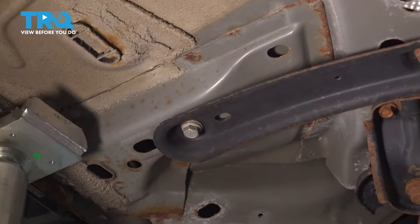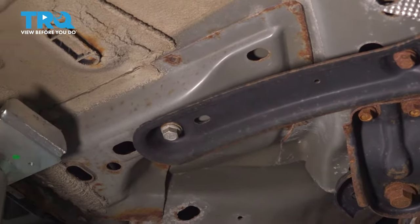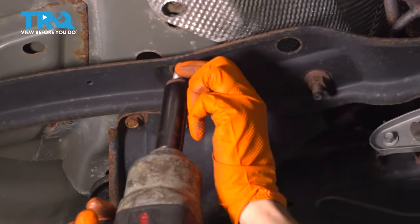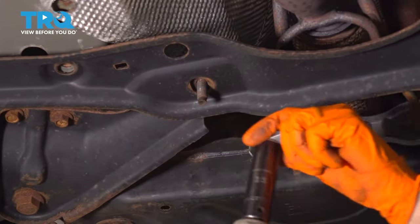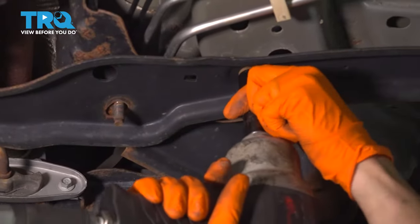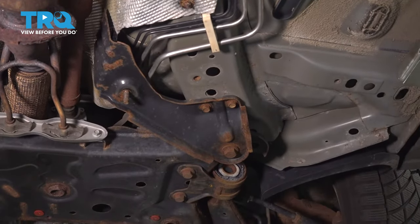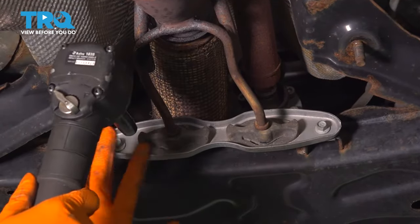I'm gonna take off this brace. It has 6 15 millimeter mounting bolts, well, 4 bolts, 2 nuts. Take them all off, and then we'll remove this piece. Hold it and remove it. Now I want to take off these 2 10 millimeter bolts to free up this bracket.